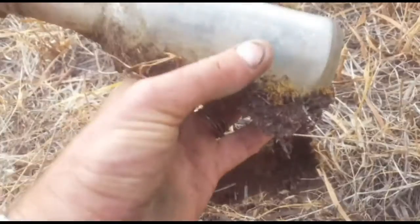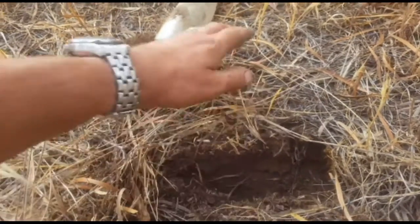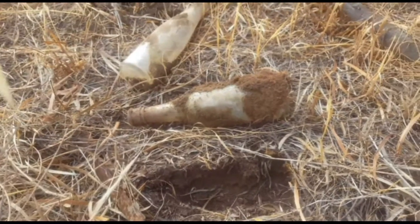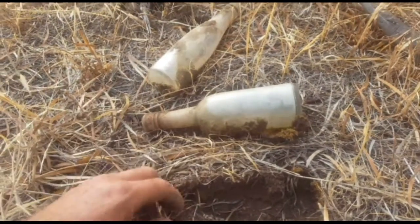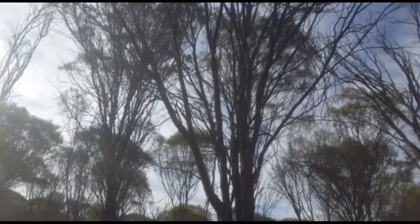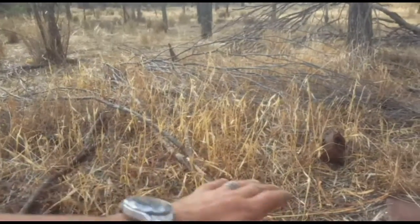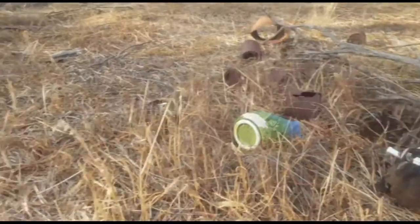That is my beautiful green old sauce bottle guys. So you can just see how far all this soil has built up over time. Basically it was sitting like this 50 or 80 years ago — probably around 50 I reckon. And eventually all these acacia trees, all their bark and leaves fall off and they get covered — that's how you find these dumps. And just below there's a little mound right here, so there's definitely bottles under here for sure guys. We'll come back through here next time and do a bit of a dig.